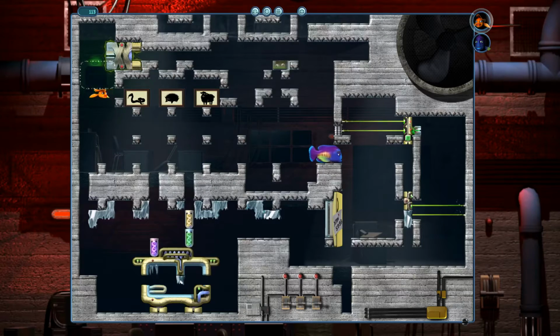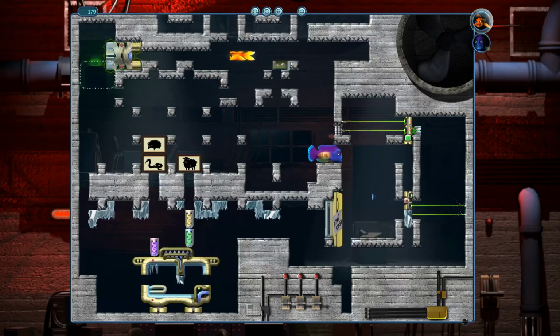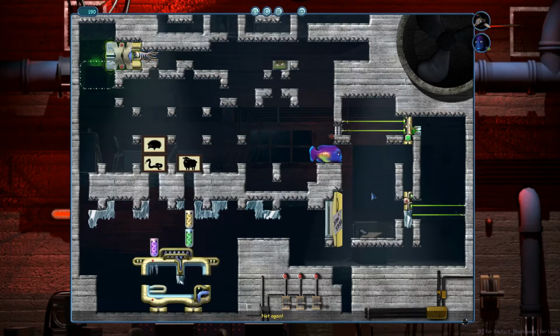I can push the snake down here. I can fill up those spaces with pictures. Why would I do that? It seems pointless. It doesn't open up any possibilities. This is death. Not again.